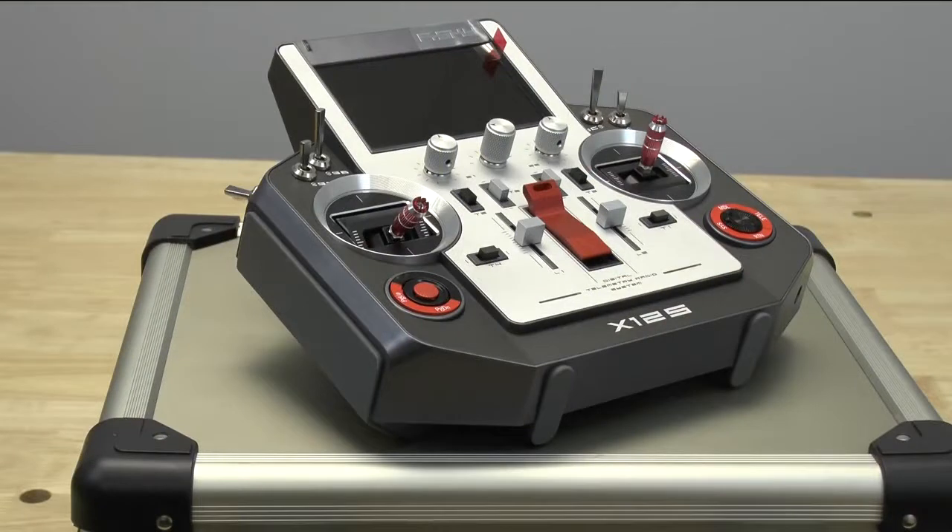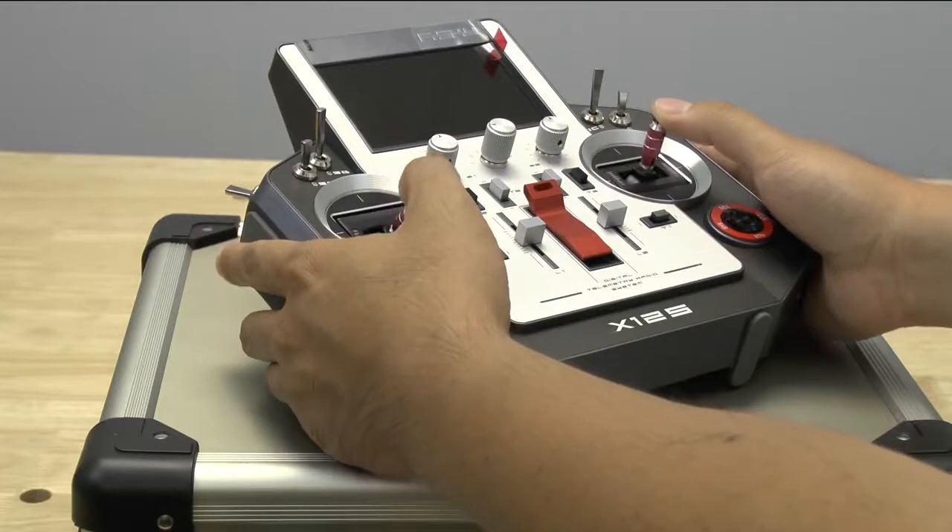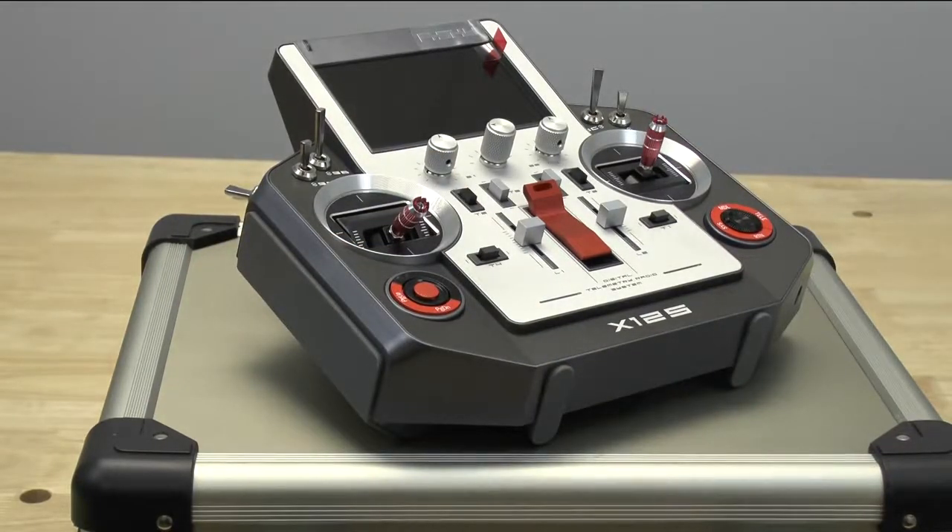So that was a quick look at the new FrSky radio. I really can't give you much of an opinion on the radio right now — not until I actually get some stick time in it. It looks like it's going to be a really good radio; it feels really nice and high-tech. For my small hands, trying to reach some of the corners can be quite difficult when pinching, so if you have small hands you definitely want to try out the radio and make sure you can reach the outer edges of the gimbals. But so far, so good — really looking forward to getting out there and seeing what this radio can do.